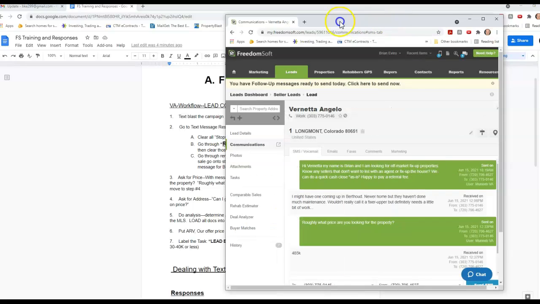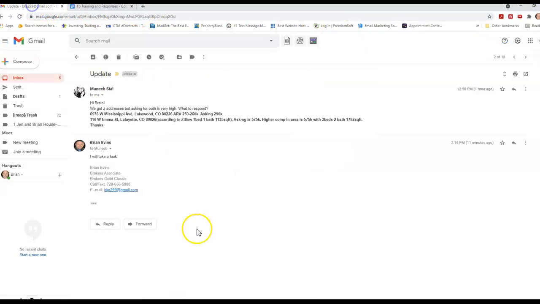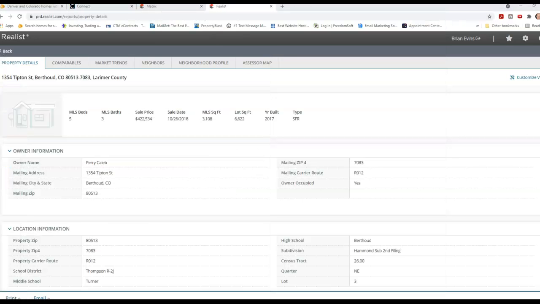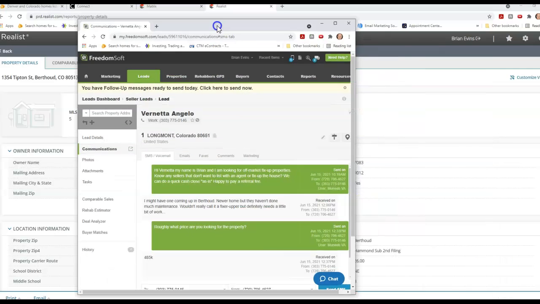Okay, so it looks like, according to your email here, you've done some work, right? So I don't want to duplicate our work. So we don't have to duplicate our work, because we can load everything into the attachments right here. So I'll do that step by step.